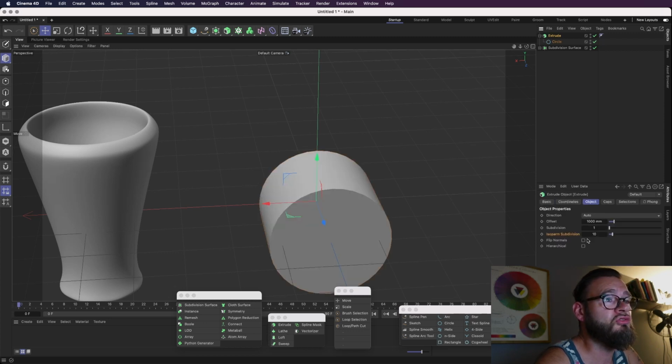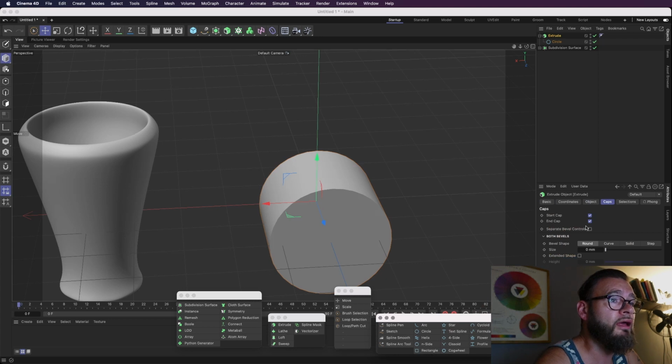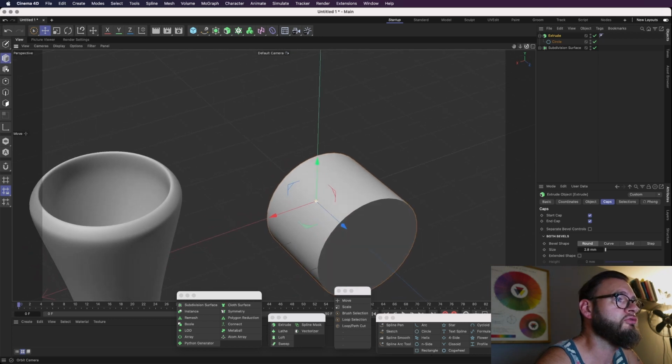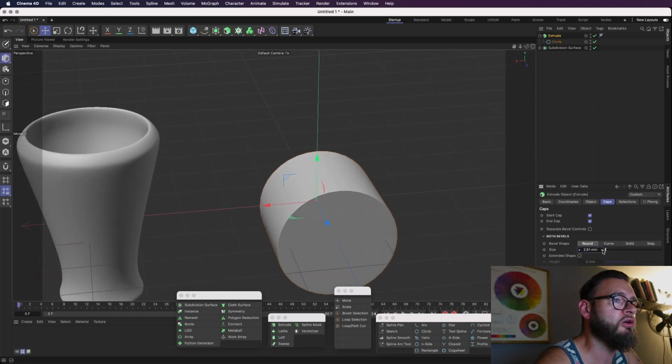The extrude tool obviously lets you fillet the caps as well. And so yeah, we can have caps just to take, if we do it really subtle, like 2.8 mil, just to make it not so sharp, because you don't really want your edges too sharp if you can help it. So that's the extrude tool.